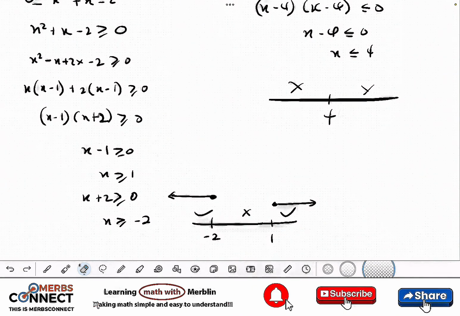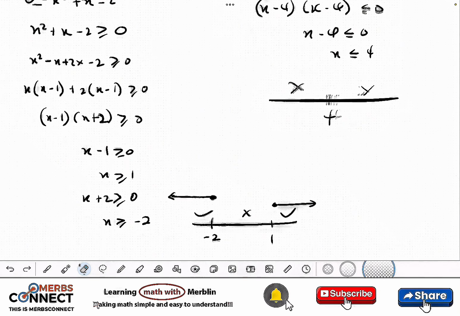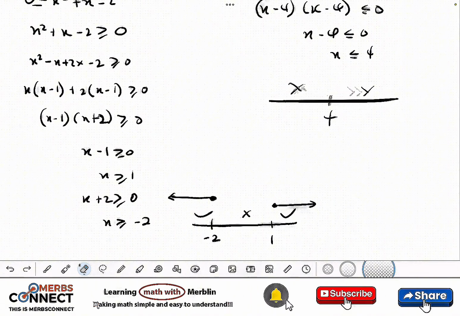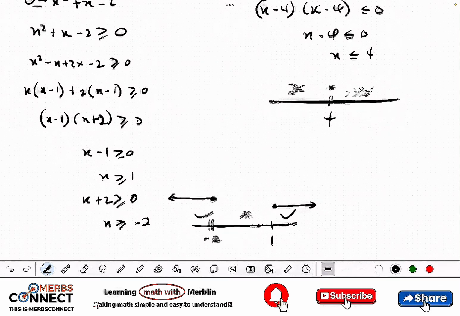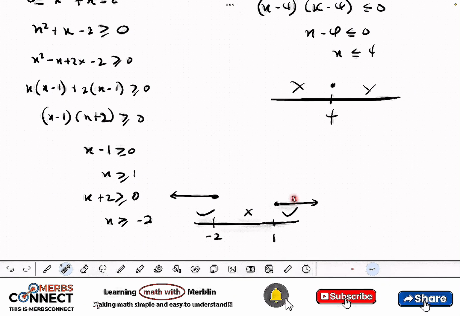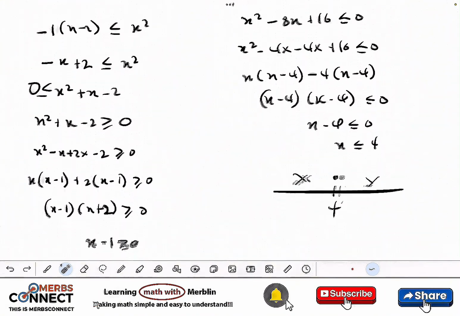So what are we going to get at the end of the day? This is going to be just the one which is 4, because it's only 4 that is going to satisfy the equation. So when I plug in 4 here and 4 here on the boundary, so it's close. So this is what I'm going to get. But let me try and check my result for the other side.